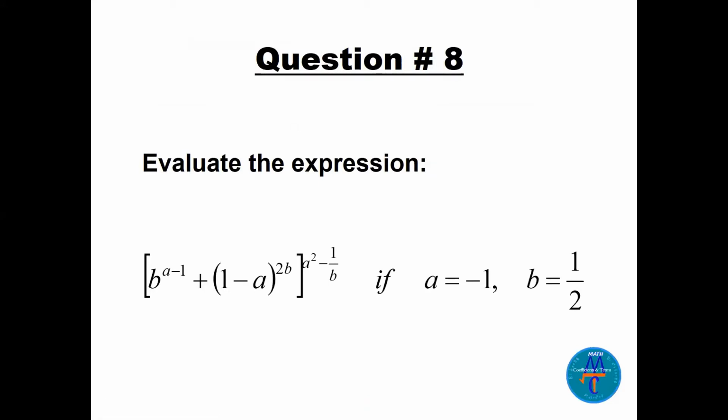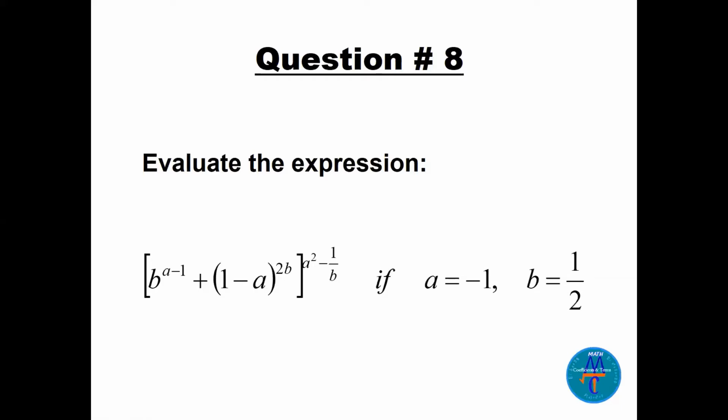Now, number 8, we come back to numbers. Evaluate the expression. Evaluate means find the value of this expression. It's a little complicated, but it will simplify so quickly. I gave you here A equals minus 1 and B half. Maybe it's a nice idea here to pause the video, please, and then try it. See what number or fraction you will get in the answer. Simple number or simple fraction.